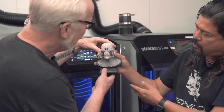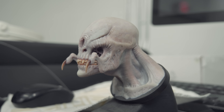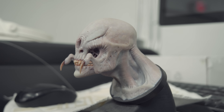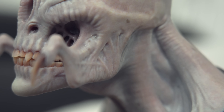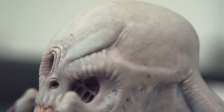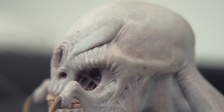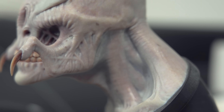Another piece is by Elliot Sirota, one of their art directors — an original creature design called Mutton Chops. Fawn explains they offer to print pieces for free if artists do a really great design they can share — it's a good exchange, and they get beautiful things like this.